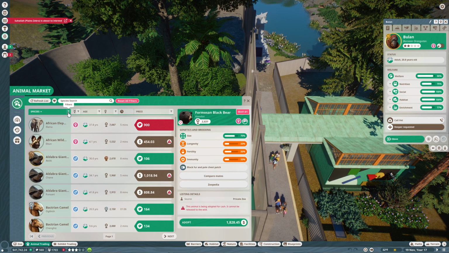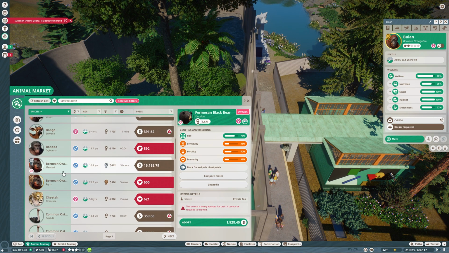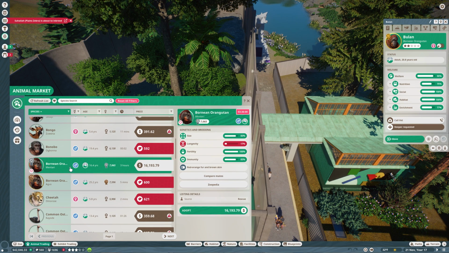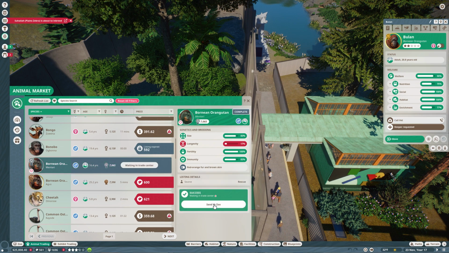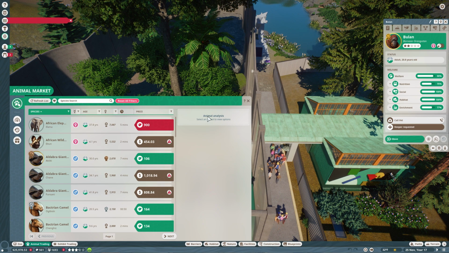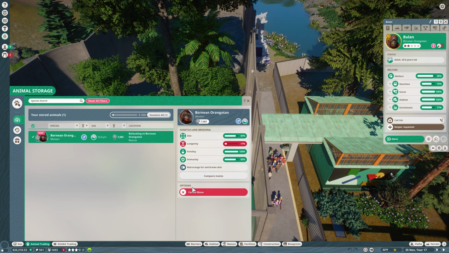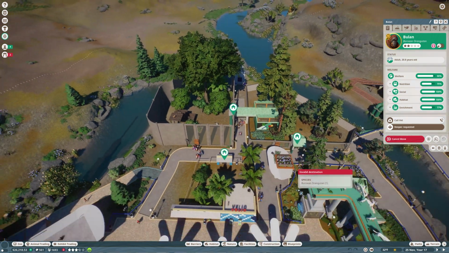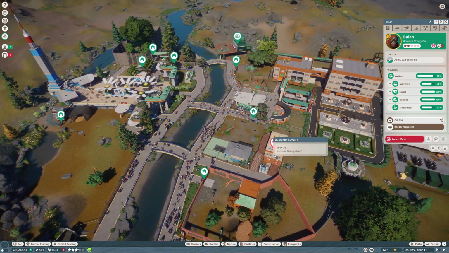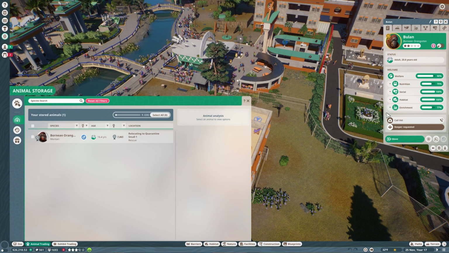Oh, there we go. Okay, we want a male orangutan. There we go. $16,000. We have the money. Let's do it. No, shoot. I didn't mean to put him there. Pause. We want to go back. You cancel move. I need you to go to quarantine first. Quarantine, please. Thank you.